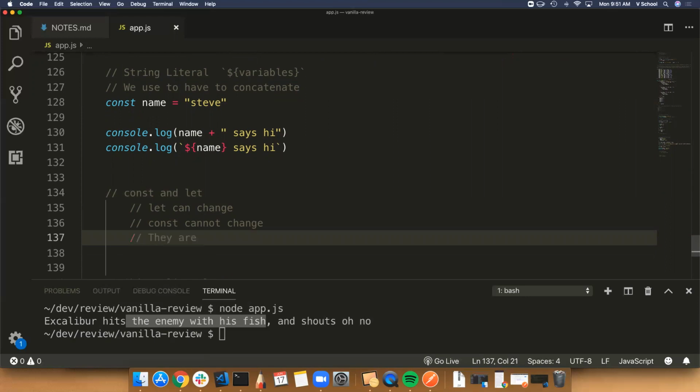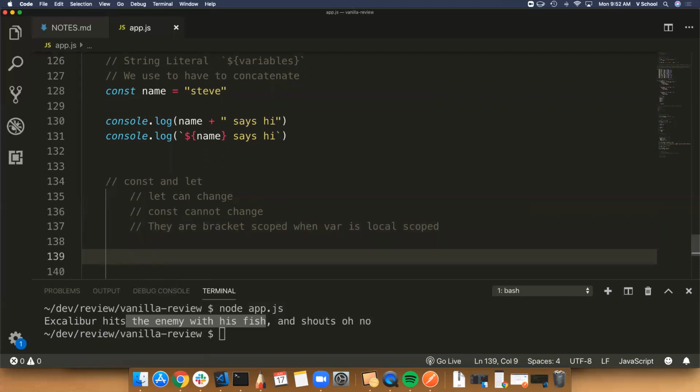They are block scoped when var is function scoped. So what is the new scoping that these have? Only if we declare them global. But what if we declare them inside of a function or in an if statement? They're scoped to the nearest set of what? Yeah, they are bracket scoped.